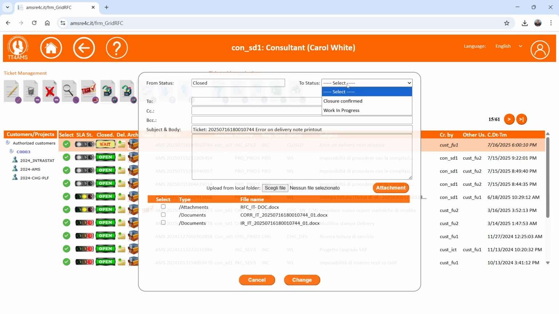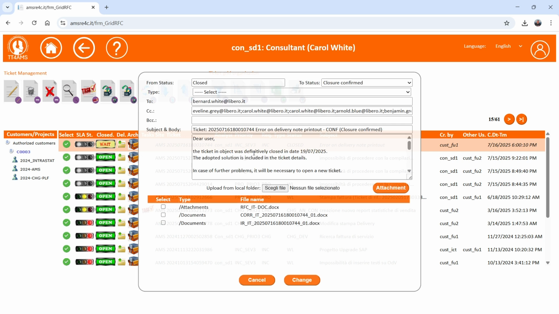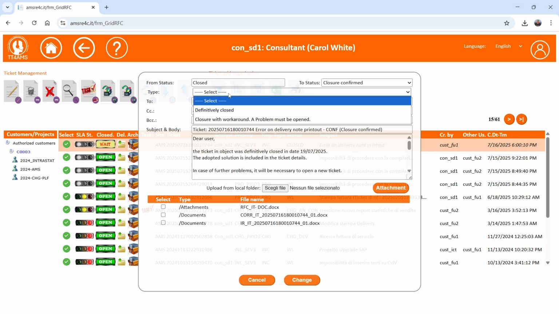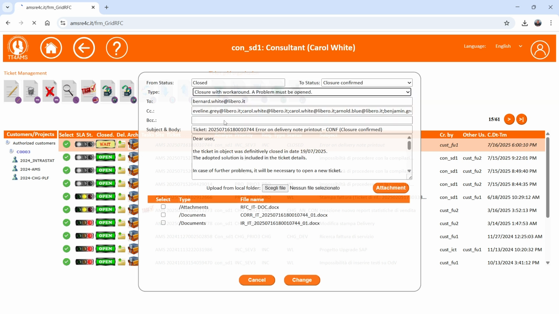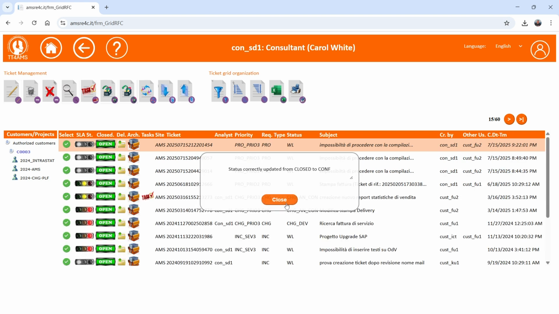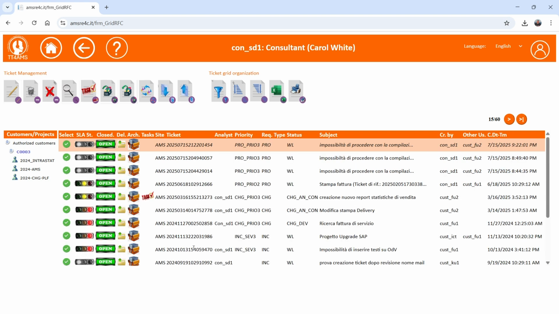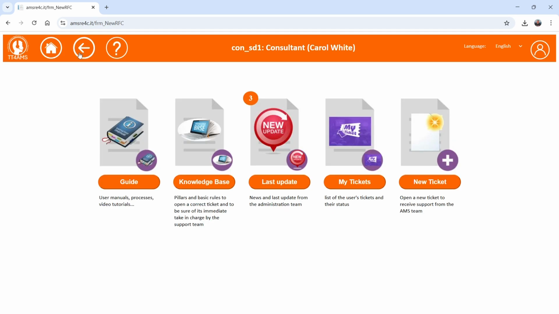In the final closure phase, you must define whether the ticket is permanently closed or if you expect the next opening of a problem ticket. This information can be modified even when the ticket is permanently closed, as long as there is not already an active problem present in the system. You can now proceed to create the new ticket.